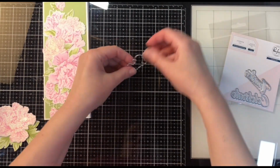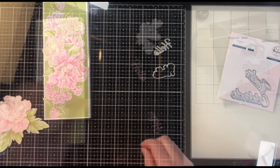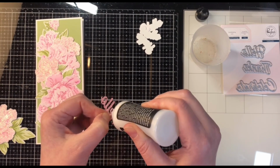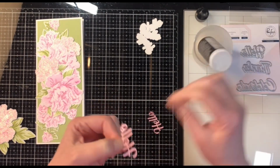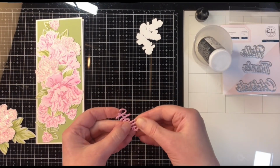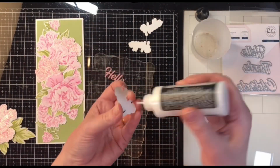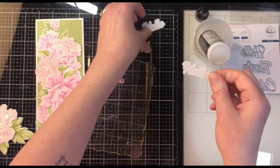So I'm going to take some coordinating scrap papers and I'm going to cut each one out several times. I do the shadow 3 times and the hello twice in pink, and that way with the white outline and the pink sentiment, it'll coordinate really well with the white outline of my flowers and leaf die cut pieces, as well as the white outline on my card.